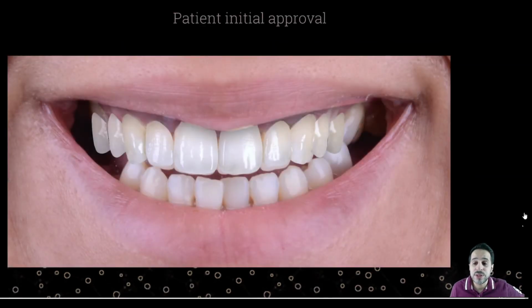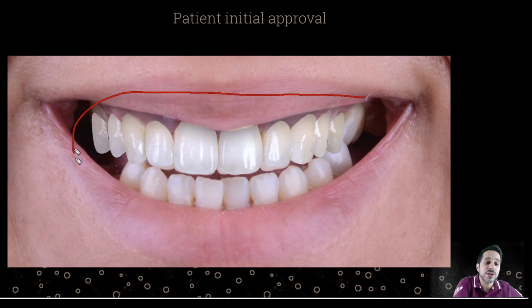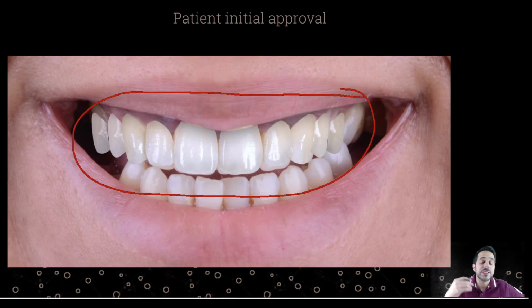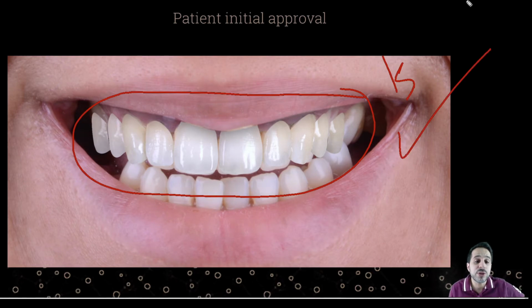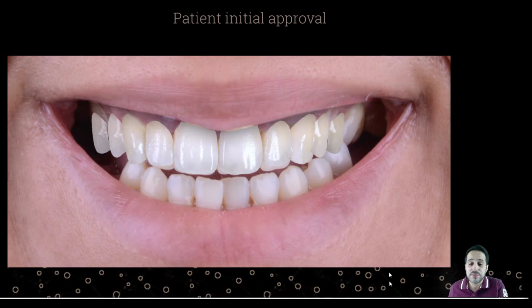This is only a 2D virtual design that comes from the software, to be able to communicate with our patient and to be able to communicate with our lab as well. So from the first visit, we get the approval from the patient to go ahead. Now we started with the second phase. It's a collection phase where we need to collect all the information and data from the patient.